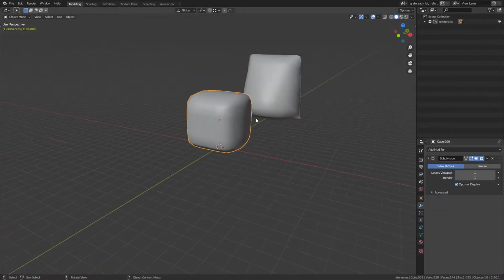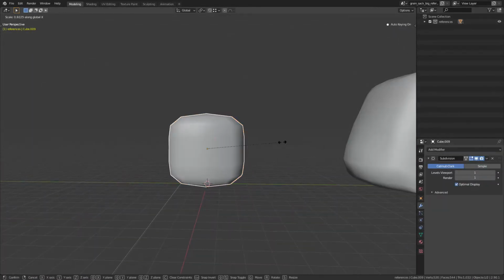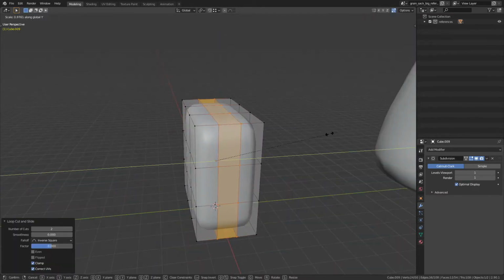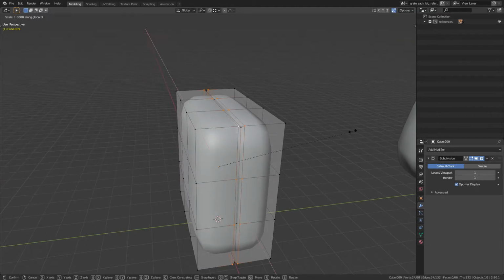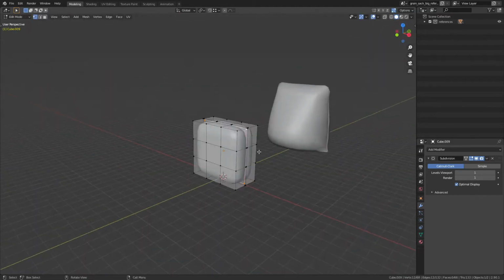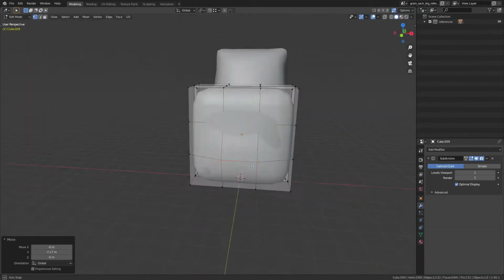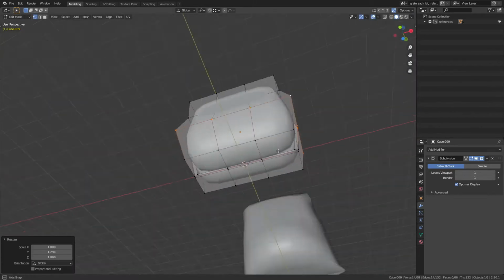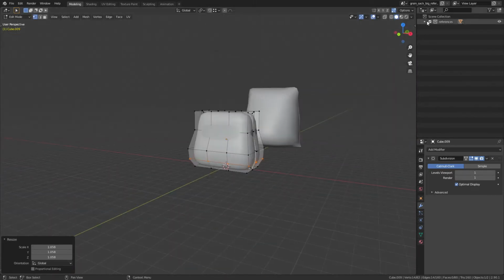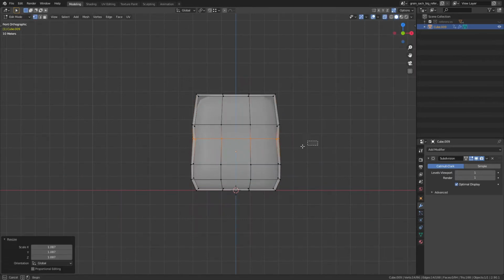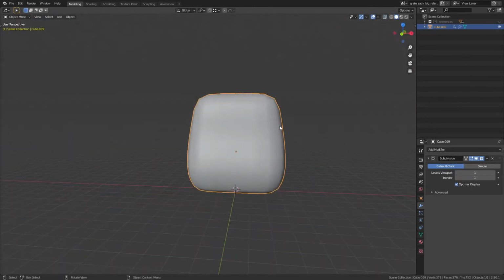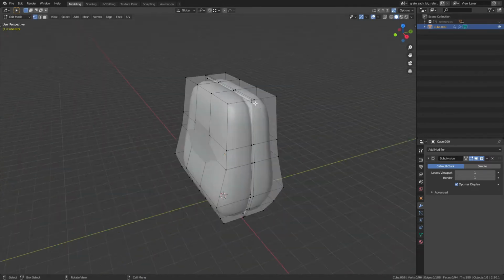Alright, so I'll just be doing another voiceover here. Right off the bat, we're using the default cube and putting a subsurf modifier on it. The first thing I do is establish the stitch, because I want to make sure that's somewhat pronounced in the final thing. So I want to get the topology of that right off the bat.